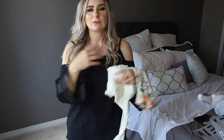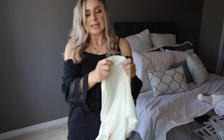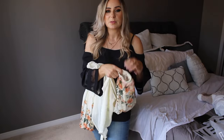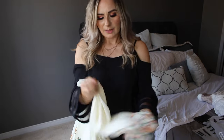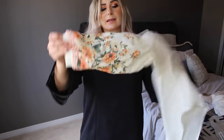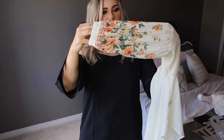The next piece I actually got in a large — it's the only piece I sized up in because I read reviews saying it fits kind of snug. It's very thin fabric. I'm not a fan of this fabric — 65% cotton, 35% polyester. I just wanted a piece I didn't have to worry about that would look cute but still put together for all occasions. It has a very vintage, romantic vibe. The color is off-white. No closures like zippers or buttons — you put it over your head. It has a tie and pleated seam here with elastic, and has a little bit of that puffy pirate-type sleeve.